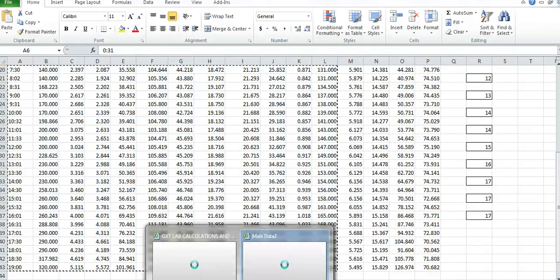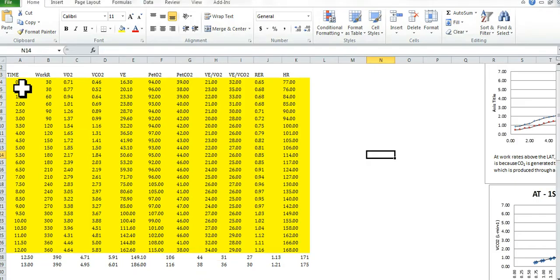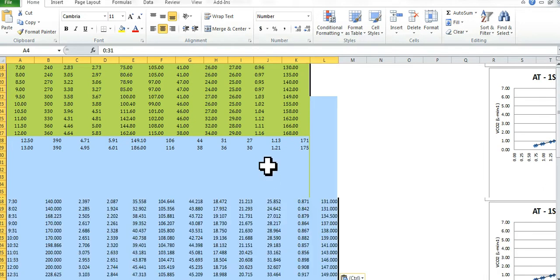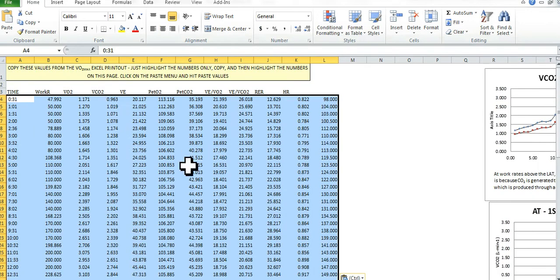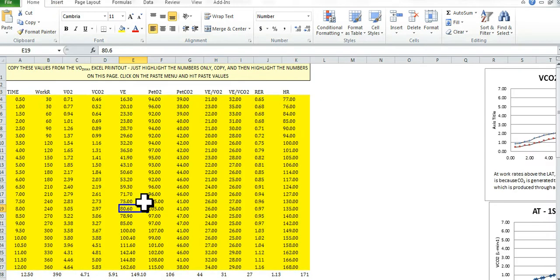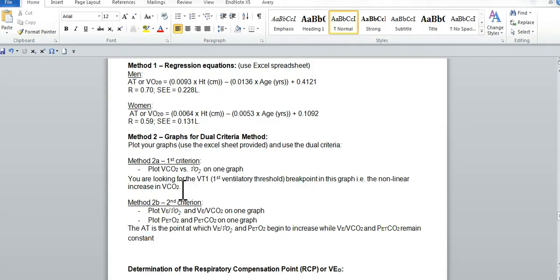and then we're going to go back to our other Excel sheet, highlight all this, and press Control V in order to paste it in. All right, so now we have the values that we actually want. However, I've got values in there that I actually like, and it's good for example, so we're going to revert back to that. Once you have this here, the first thing we need to do is create our chart. Let's get a reminder as to what that is. We're looking at VCO2 versus VO2, on one graph.